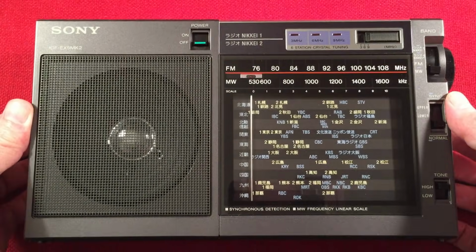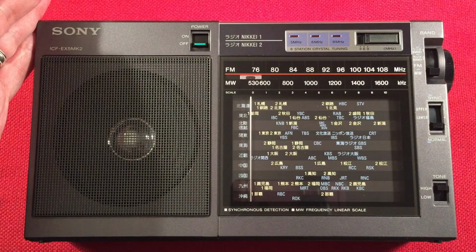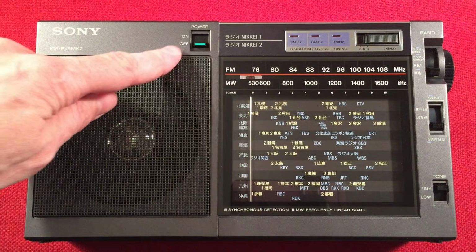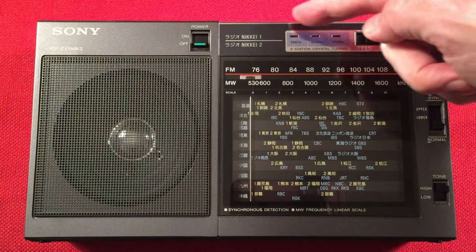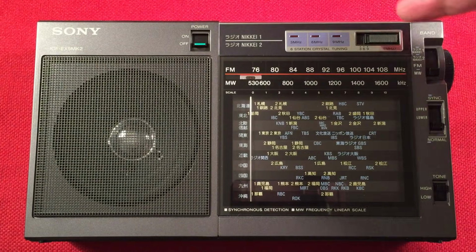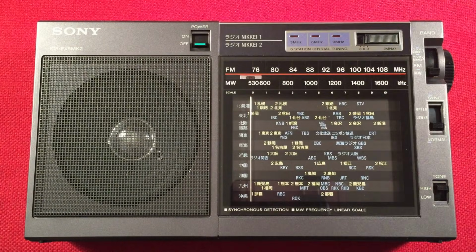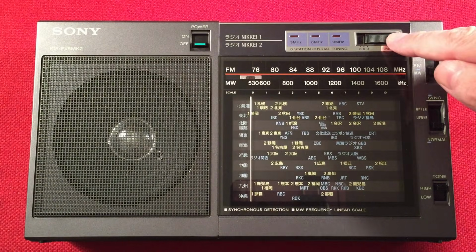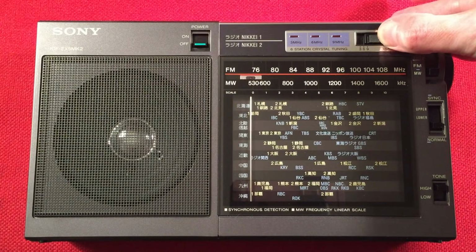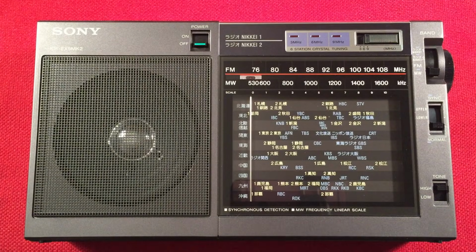Going to the front of the radio, we have Sony and the model number there. I don't know if you guys can read that. Light's kind of blinding a little bit. Got a metal speaker grill with a 4-inch speaker behind there. Our power switch says Nikkei 1, Nikkei 2. In Japan, they have some shortwave stations, and there's 6 of them here, major ones, and that's all you have. They're crystal tuned, so they're exact, so you just select which one you want here, on which band, 3, 6, 9, and over here you select it on your 1 or 2. That's how you get your 6 channels.